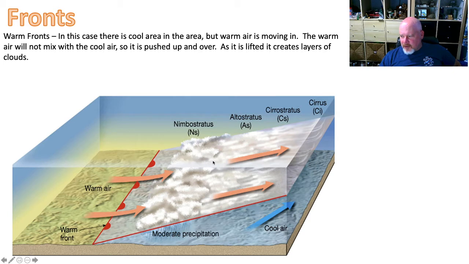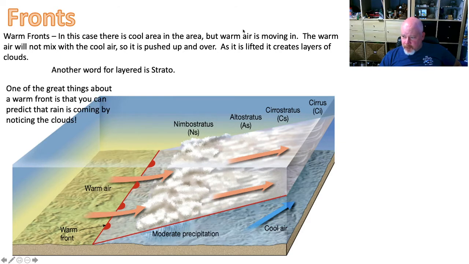And as we go higher, you start losing moisture. It's all given up in that rain and the nimbostratus clouds. So you'll get stratus clouds. Alto is the Spanish word for tall. That's actually the Spanish word for tall, which comes from the Latin word alto. Altostratus just means the higher level layered clouds. Cirrostratus, and then cirrus. And underneath it would be kind of no clouds because it's got that cooler air moving down. So another word for layered is stratus.